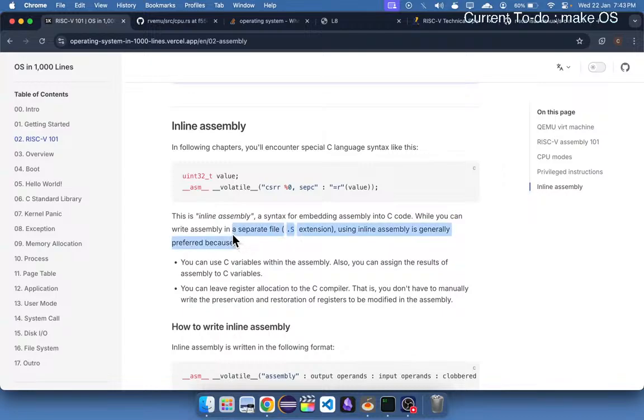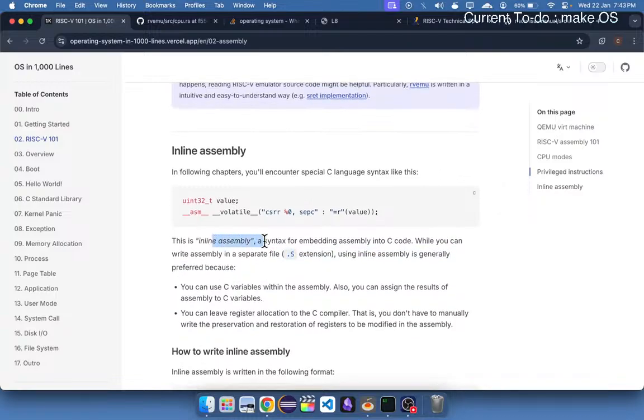While you can write assembly in a separate file with the .s extension, using inline assembly is generally preferred because you can use C variables within the assembly. Also, you can assign the results of assembly to C variables. Okay, nice.